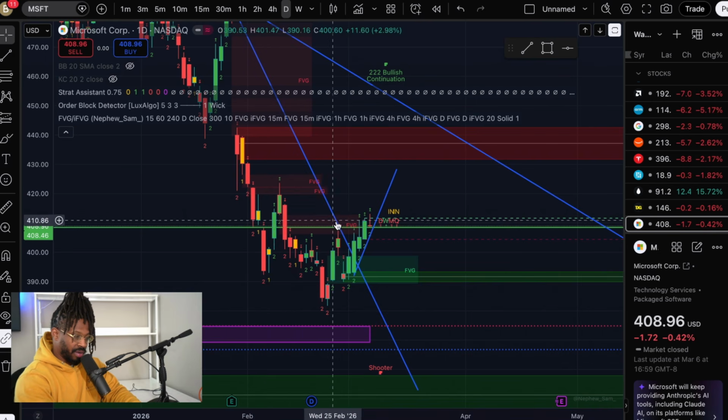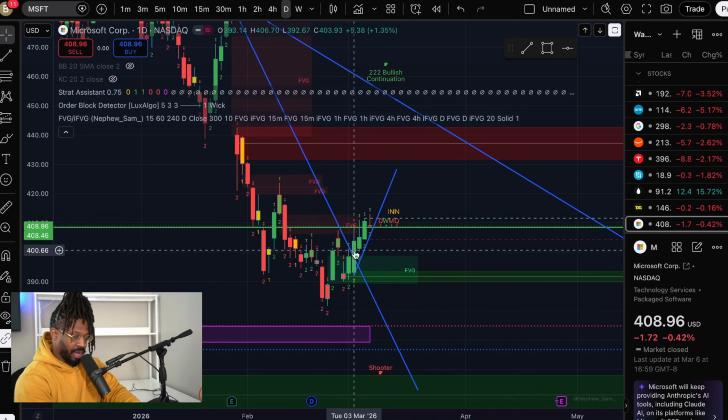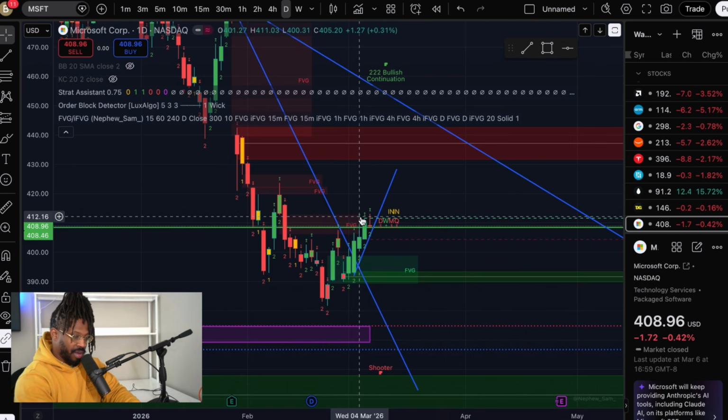So this right here is considered a fair value gap because of this wick right here on the 1 candle, and then this wick right here on the 3 candle, with this middle candle right here being the 2 candle. So the gap has been formed right here. Now, as you can see, we took the trade when it broke out of this downtrend, and then we rode it up and took profit up here at the gap fill.